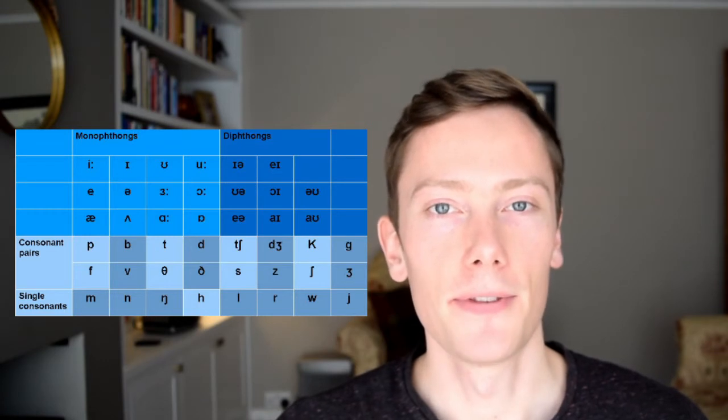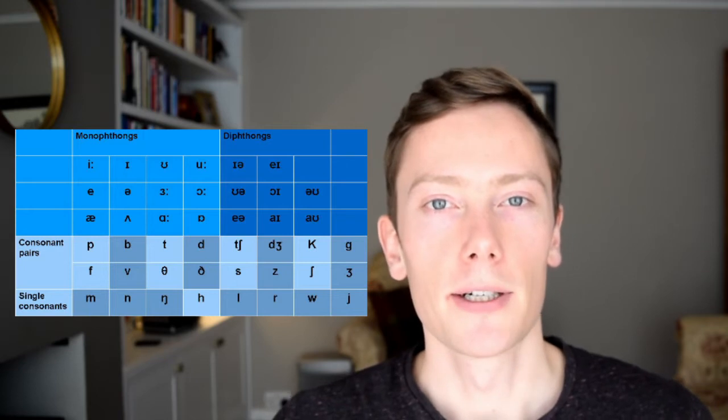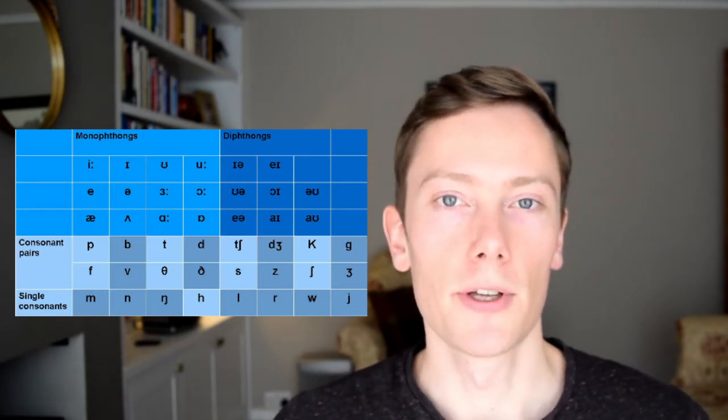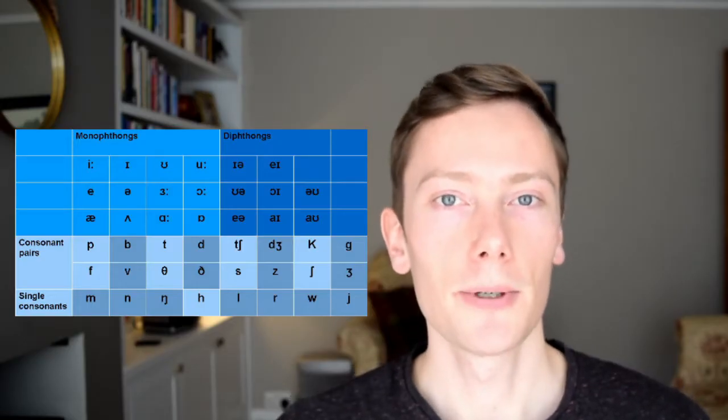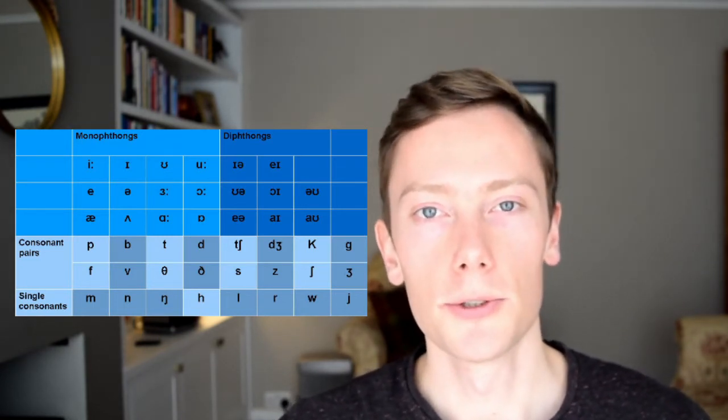In the top left we have the single vowel sounds, also known as the monophthongs. And you'll notice that there are some small dots next to some of the symbols. These two dots mean that it's a long vowel sound, so the sound lasts for longer than average, compared to the other vowel sounds. The sounds in the top row are all produced with the mouth partially closed, and the sounds on the bottom row are all produced with the mouth open. The sounds on the left are all produced with the tongue towards the front of the mouth, and the sounds on the right are produced with the tongue towards the back. The sounds in the middle are produced with the tongue and the mouth in the middle position.